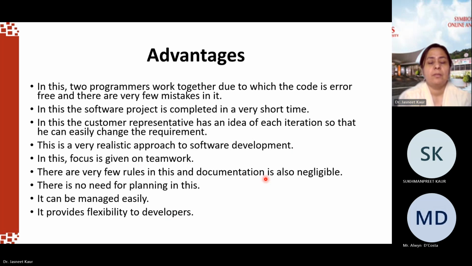So the advantages: two programmers work together, due to which the code is error free and there are very few mistakes. The software project is completed in a very short time, and the customer representative has an idea of each iteration so that they can change easily because they are reviewing every time. This is a very realistic approach to software development. Focus is given to teamwork because two programmers are working on it.